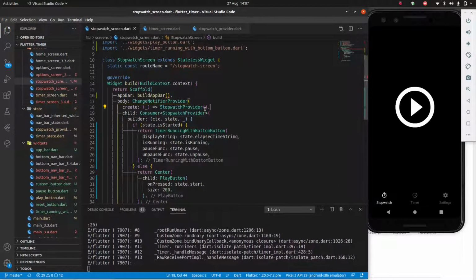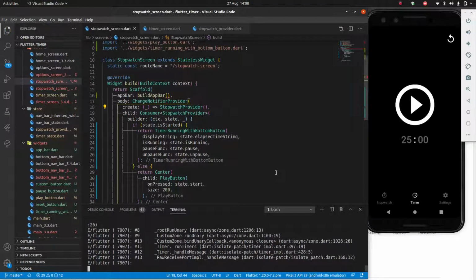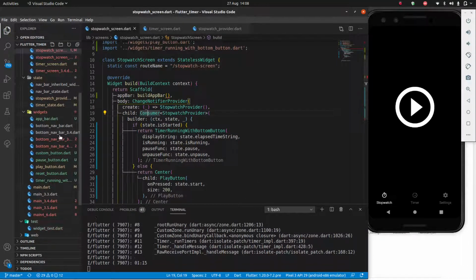I could make stopwatch provider a singleton. I could give it a key. There are a few different ways I could fix this, which are quite complicated. But I think the easiest way would just be to move my state up into the main.dart. And by the way, you're seeing this because this is still running in the background. So I'm just going to stop this because I didn't want this output to keep coming up. Okay, so now I need to change this to move up to my main.dart.